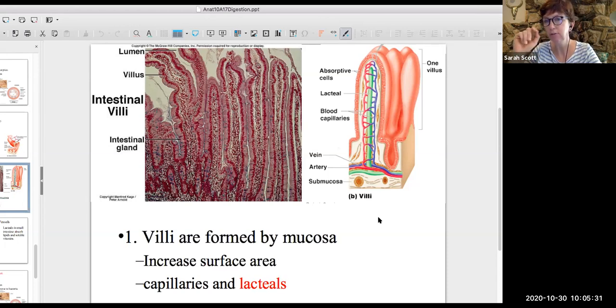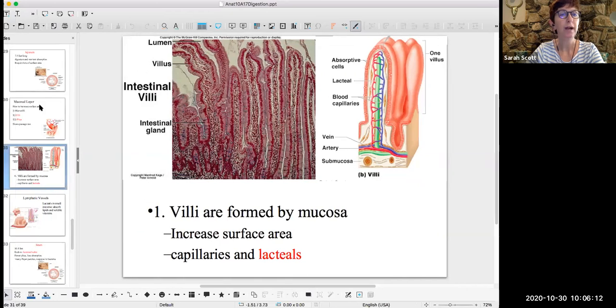And you should remember the microvilli because we studied them before and they're a part of the cell membrane. They're caused by folding the cell membrane. So microvilli are folds. They're on top of villi, which are folds. The villi are on top of plica, which are folds. So you have tiny folds on bigger folds on bigger folds. And all of that gives you more and more and more surface area. Okay, so here, this again is one villus. And so you see many, many villi here, and they are on the surface of an individual plica.